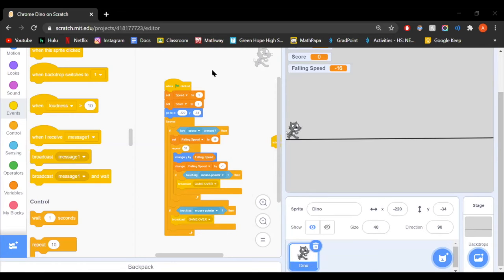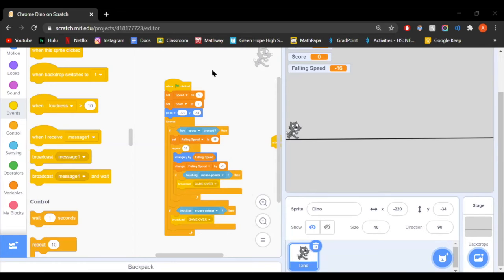When green flag is clicked, set speed to 5, set score to 0, go to X, go to Y. Those coordinates will be different for you. Forever loop. Inside of your forever loop should be if key space pressed, then set falling speed to 15.